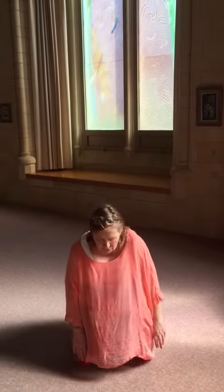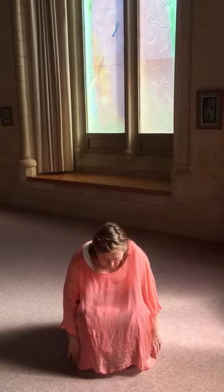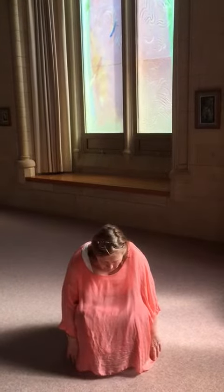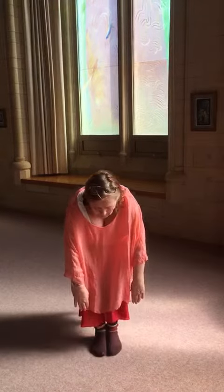First thing we're going to do is our E, R, and O, which you know really well. We'll do it three times. We're starting off by being down in the earth, in the ground, crouching all the way down. It's good to do this right now when you're not doing so much movement. Then we try to grow up slowly, unfolding as if we're a tree or a plant, straight up into the light — uprightness.